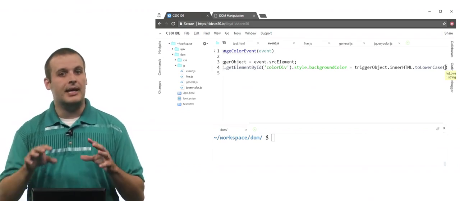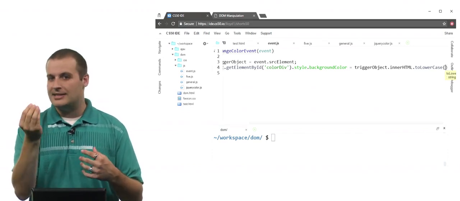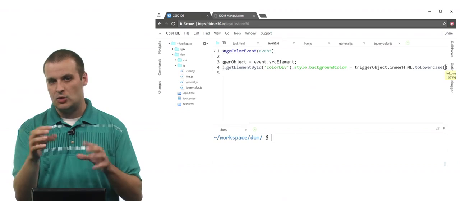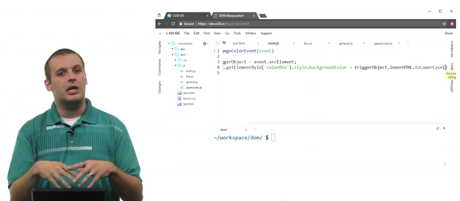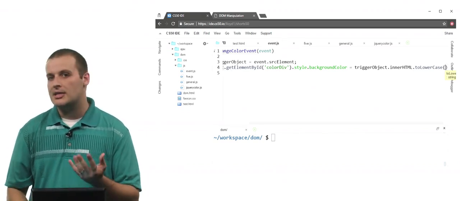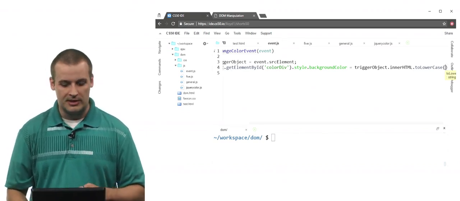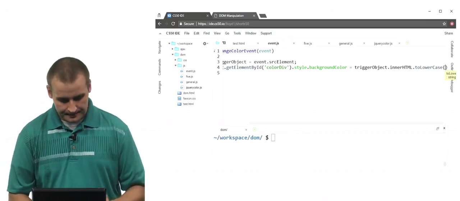So hopefully that makes sense. Again, what I'm doing is clicking on a button. That button has a title. I'm just taking the title of that button, the inner HTML between the button tags, making it all lowercase, and that is then a color that I can assign the background color to. Again, you might want to play with this yourself when you're tinkering, if you're following along with this video, and maybe set some other different colors to see that you can make this change as well.